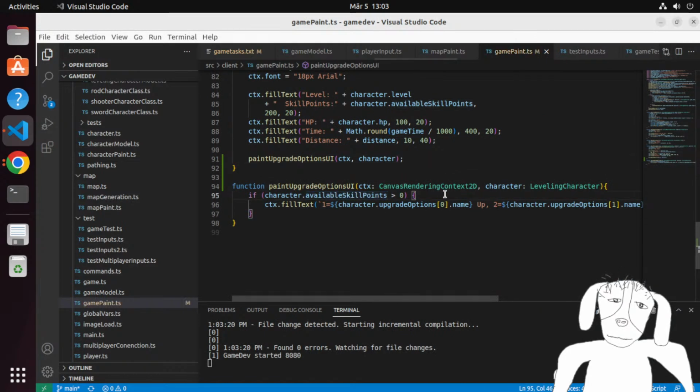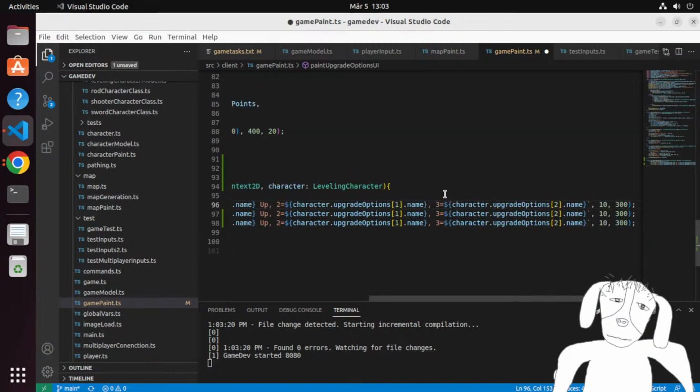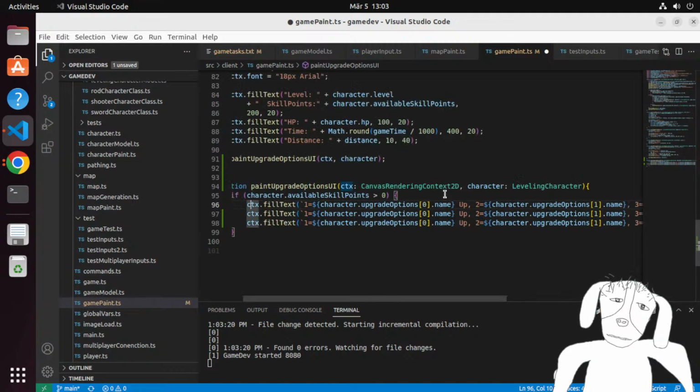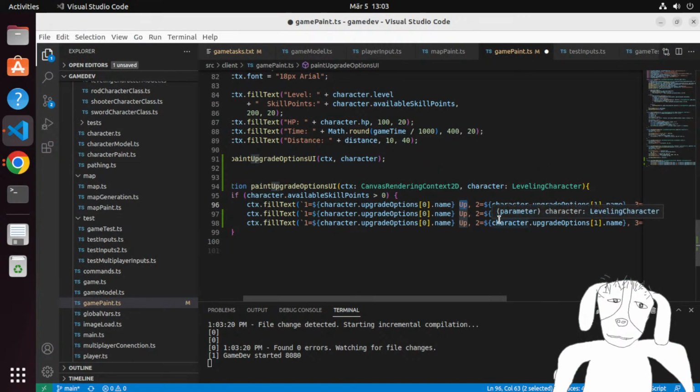If I have skill point, I do sweep paints up. I'm confused. Why do I have up here? I never noticed it.